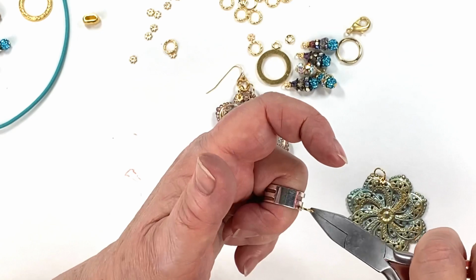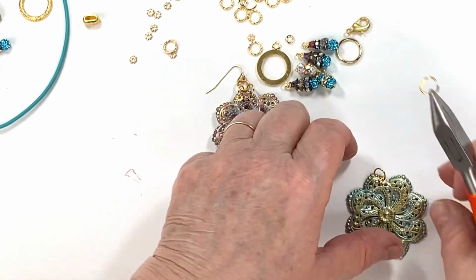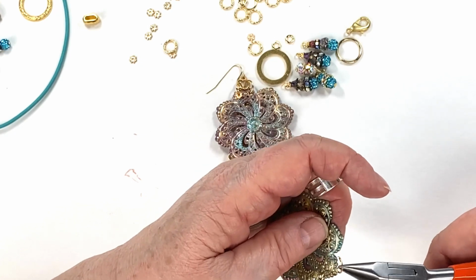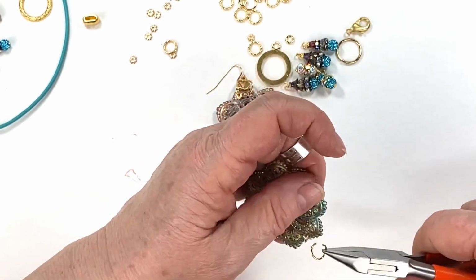Okay, so now the next place is find out where the split is. Sometimes you just have to kind of twist, there it is, twist on it and hope for the best and hope you don't contort your jump. So I'm going to put it in this hole here, right on the other side. So this will be nice and even. I'll show you how I shore it all up. And these be bigger.